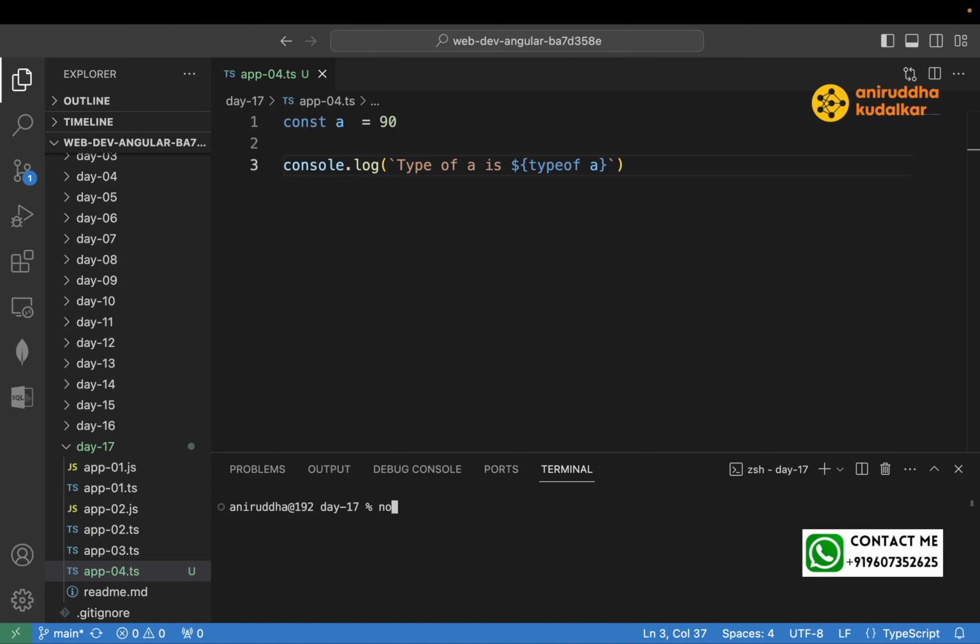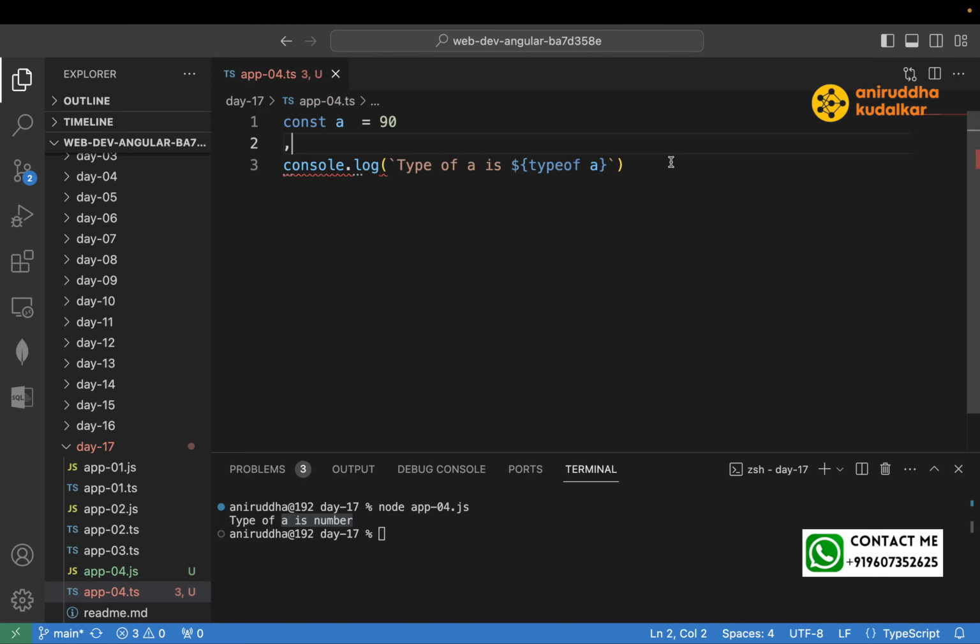Clear. And ES6, app04.ts and node app04.js. Type of a is what? Number. I think we have seen this or not? Not, but I know type of. Okay.